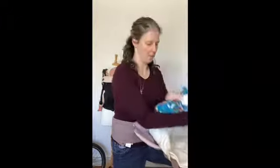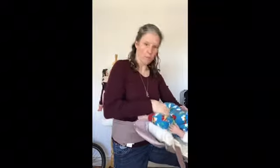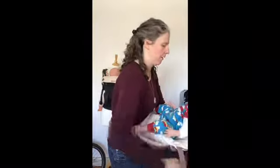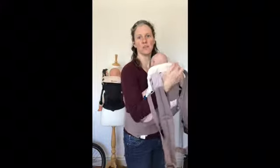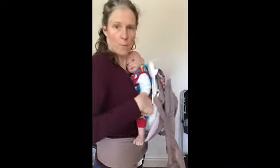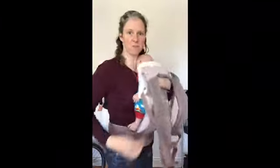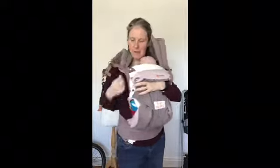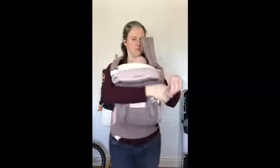Now I'm going to take my baby. I'm going to lay the baby on the insert so that their bottom is on the cushion and their feet are just either side like that. The infant insert goes up my baby's back. I'm then going to hold my baby and the infant insert and just curl my baby up onto my body like that. You can see their bottom is on the little cushion and their feet are just either side. I can then take my chest clip, chuck it over my head, and pop my arms in through the straps just like putting a jumper on.